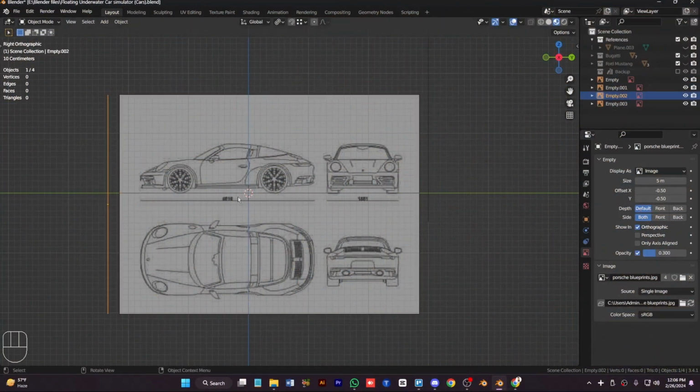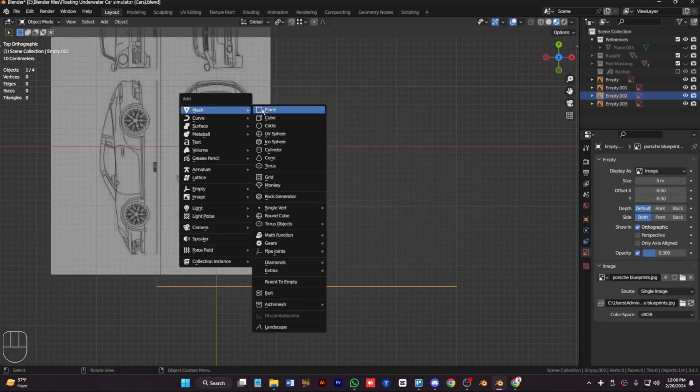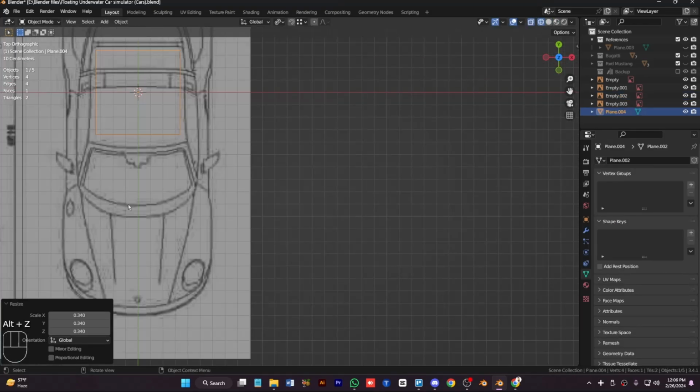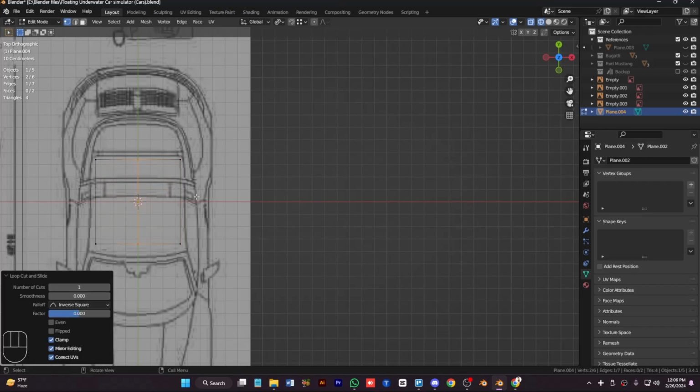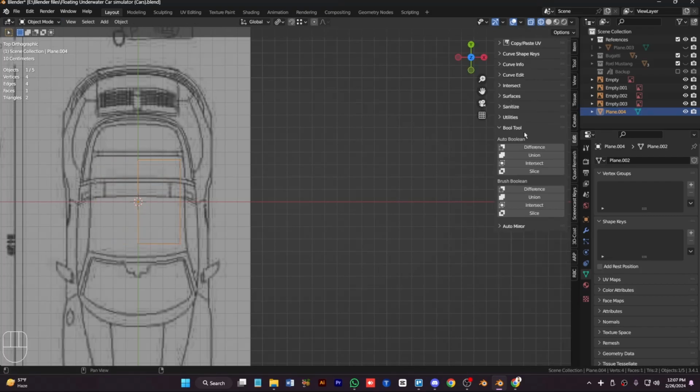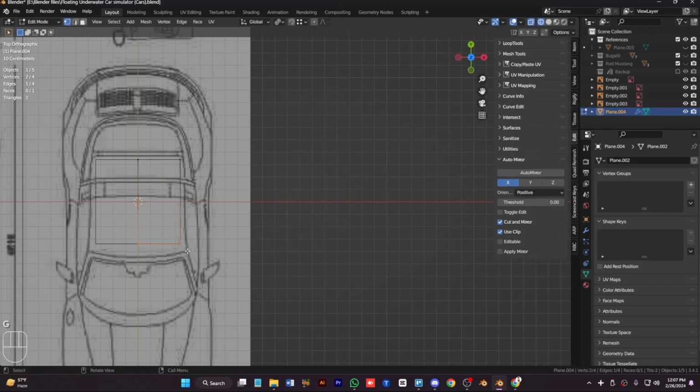First of all, I set the reference images as it looks good, as it is helpful for us to create our car, and just like I did to the side, front, and to the top.